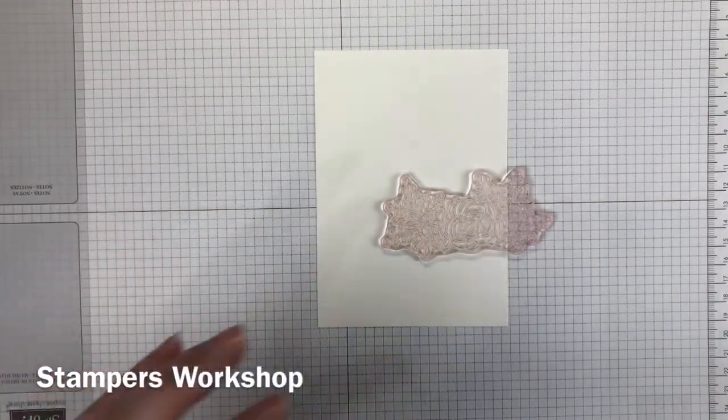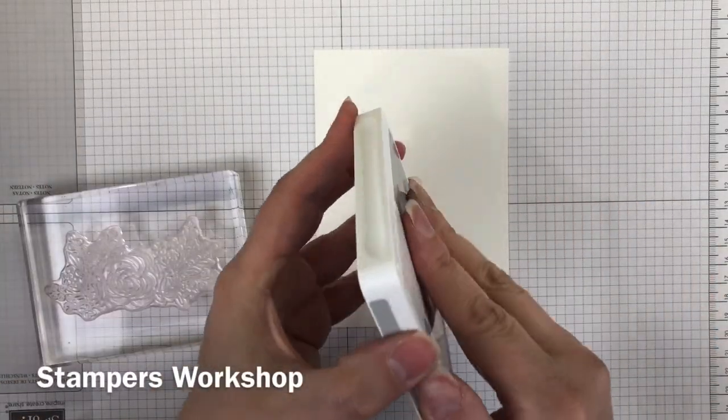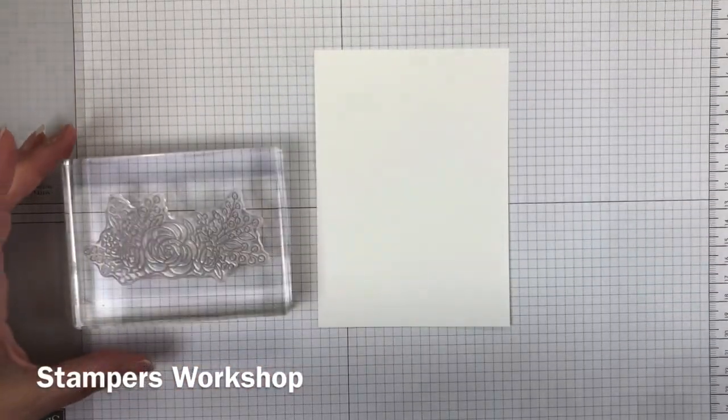I pre-cut my Whisper White into card fronts, so I cut a pack of paper into quarters so I can quickly just grab a card front. I can then cut it down into different sizes, etc. But as a starting point, it just sort of makes it easy.